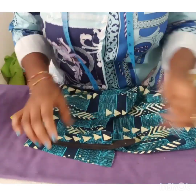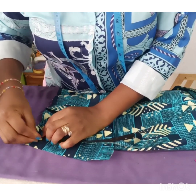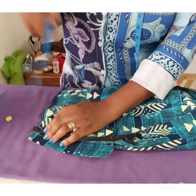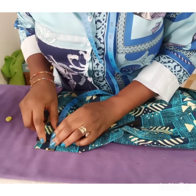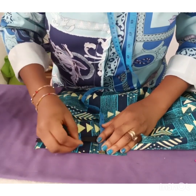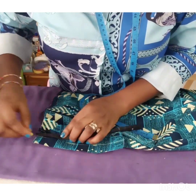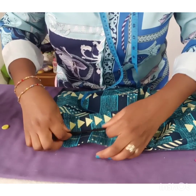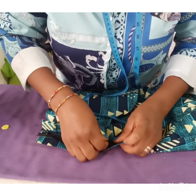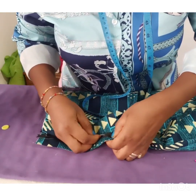So you can mark it so that it will be straight. It's supposed to be on the middle. So just mark it. Use your tape like this. This is 1 inch. That will serve as a guide. So make sure that the zip is resting on that 1 inch mark. Okay, make sure it's resting on it. Use your pin to secure it.